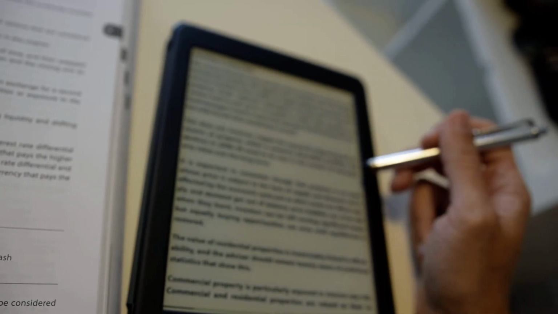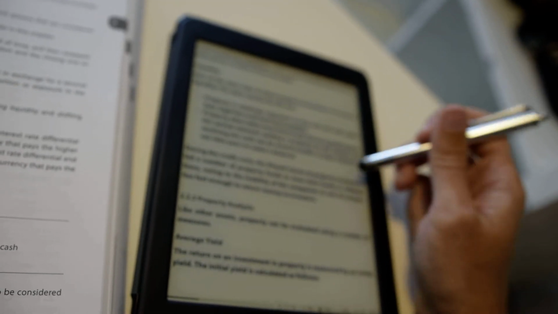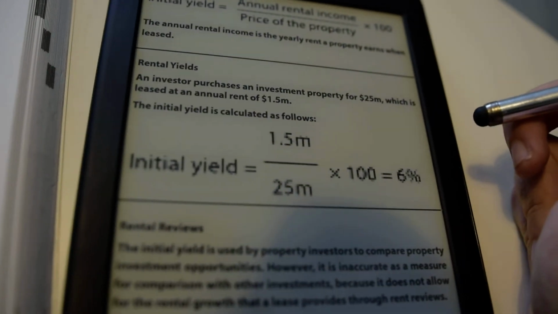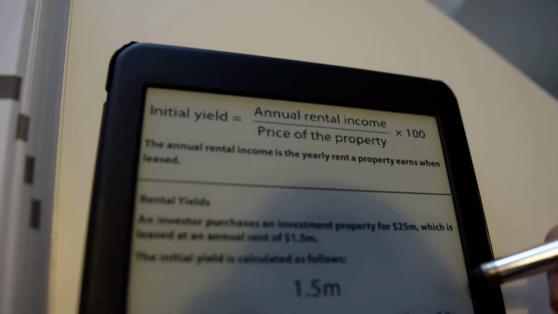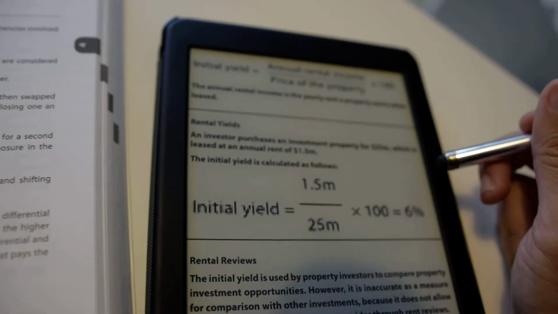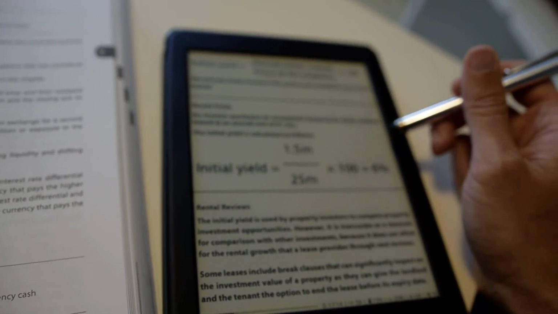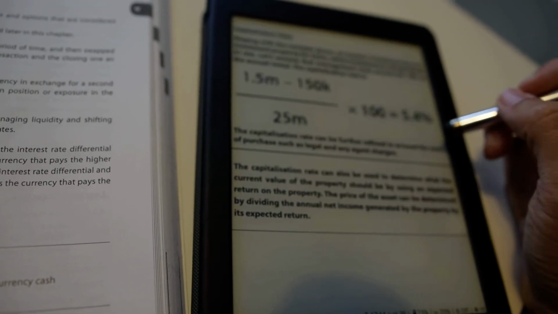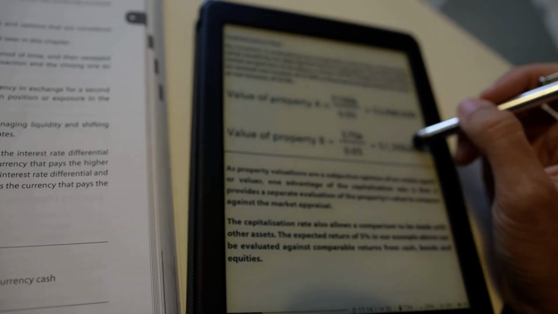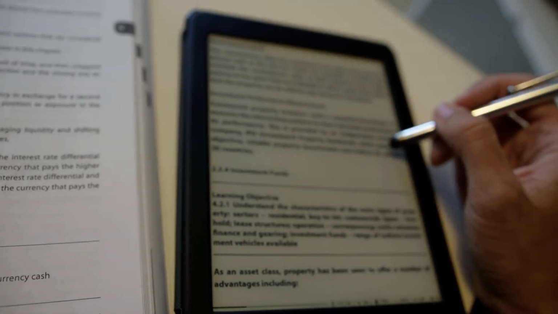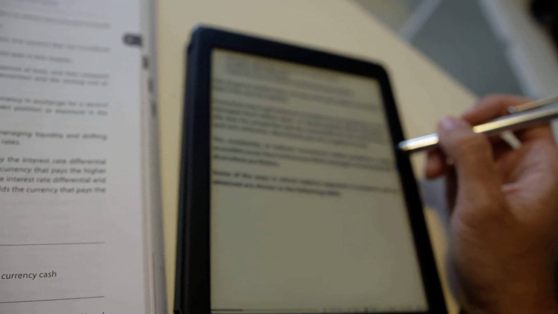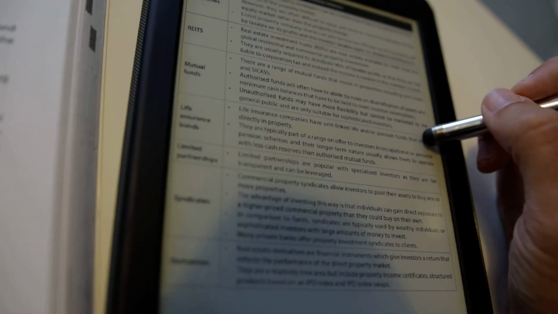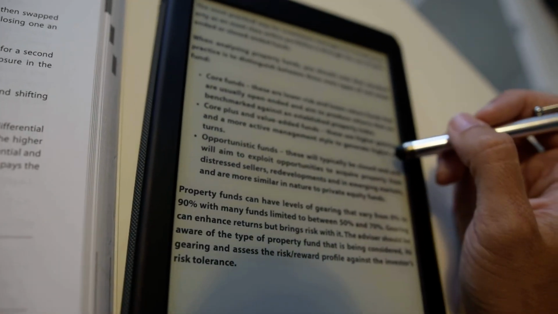And it does a full refresh, I think, every 20 pages, which can be customized. Again, we've got formulas here rendered as images. This really depends on the ebook creator, whether they're going to use images or actual HTML formulas. But it's not too bad. Okay, another HTML table. That looks good to me.